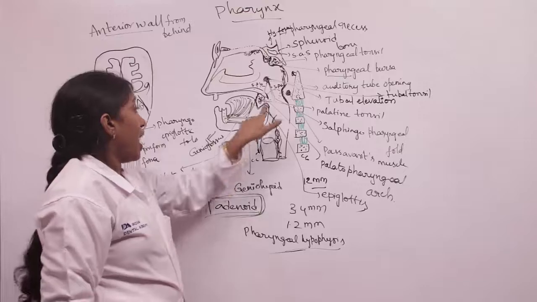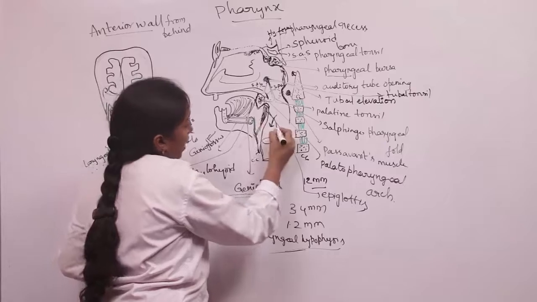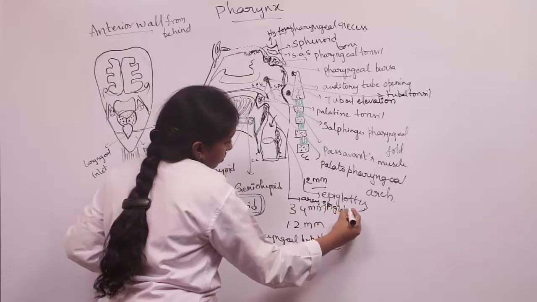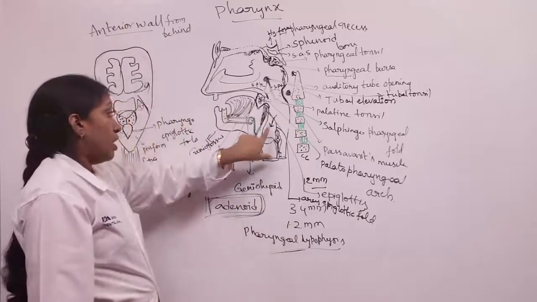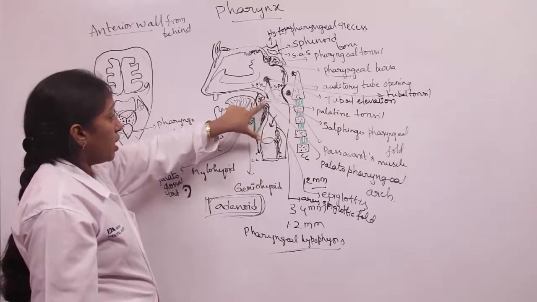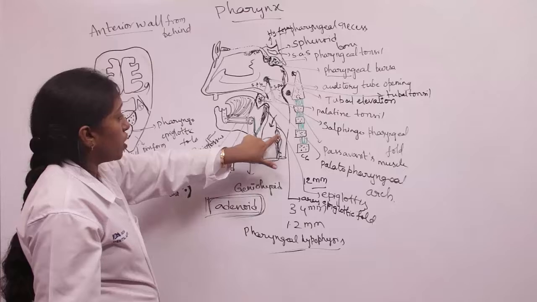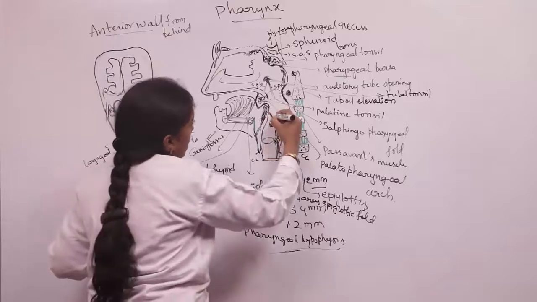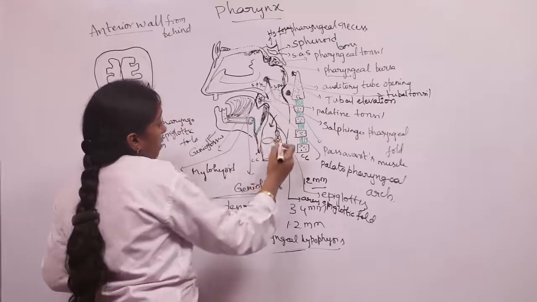It is bounded above by the epiglottis, below by the interarytenoid fold of mucous membrane, and on either side by the aryepiglottic fold. So the pharynx communicates with the larynx in the upper part through the laryngeal inlet, which is bounded by the free end of the epiglottis above and anteriorly, below by the interarytenoid fold of mucous membrane, and on either side by the aryepiglottic fold. These are the boundaries of the laryngeal inlet.